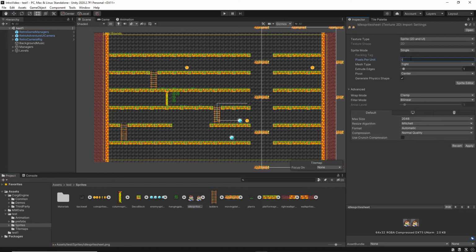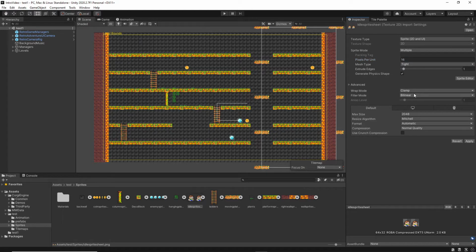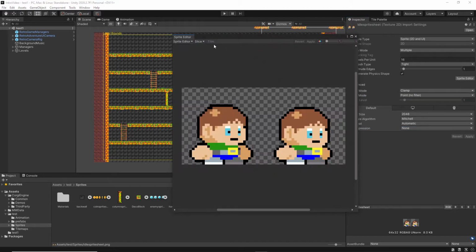And we'll go 16. Multiple, point and none. Now this one's 32, so I'm just going to change that. Slice.